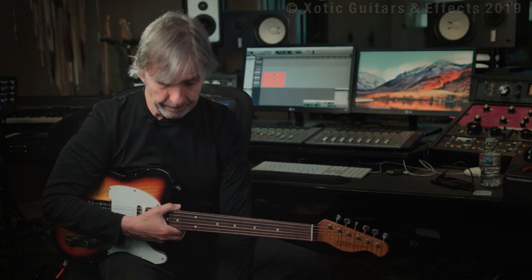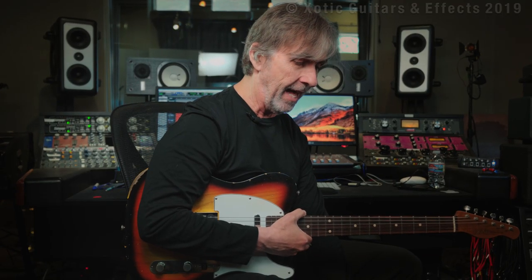This is really great. It's a bit of a smaller footprint than some other volume pedals. So, you know, we all like that. It makes it easier to fit on these compact pedal boards like the one I'm using here.